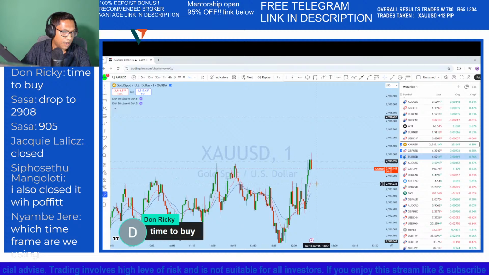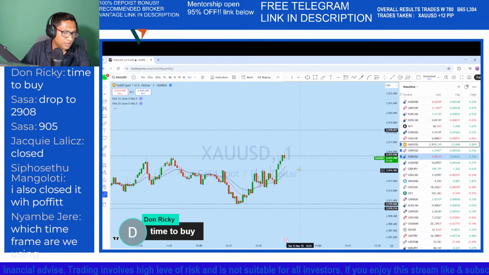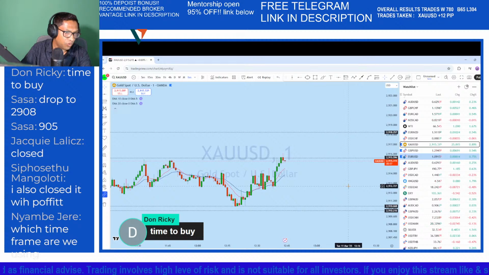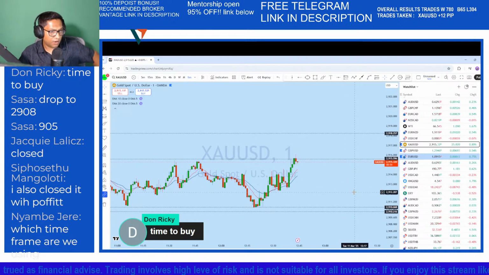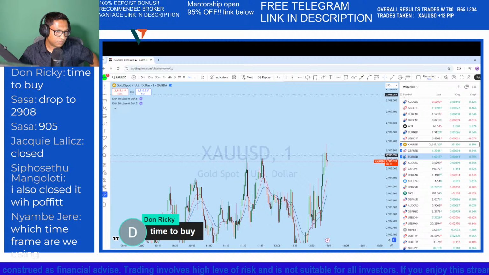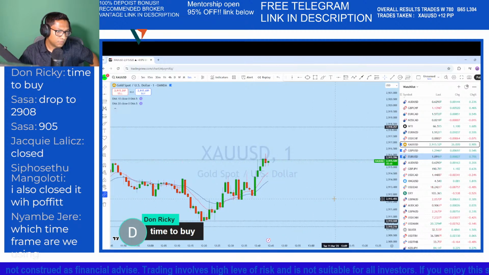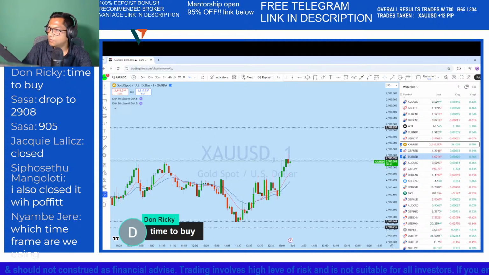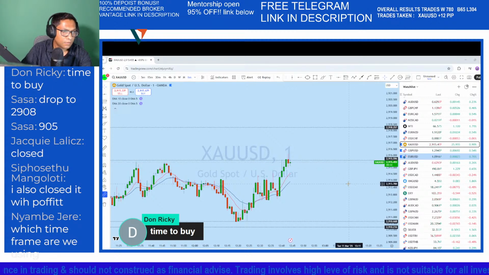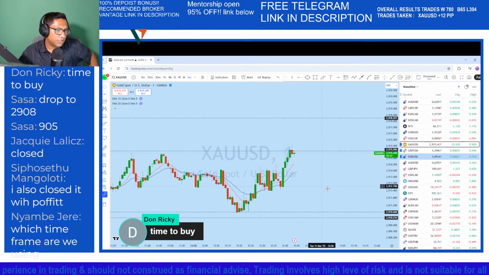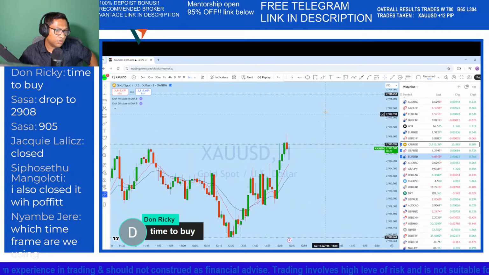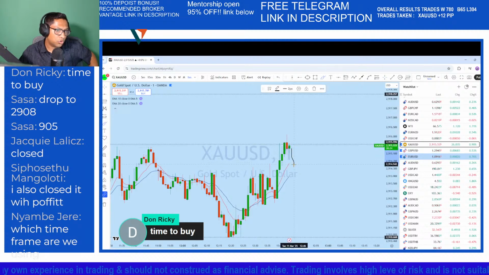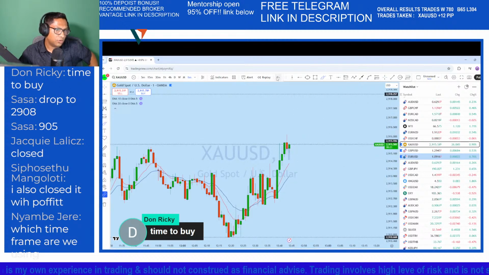So we see that after the break of this high, there is a pullback, and I would like to see enough pullback before we look for further entry. Here you can see that after this move, it's a narrow zone, and with that narrow zone, expecting the market to drop here and then to trend again to create a new higher high.